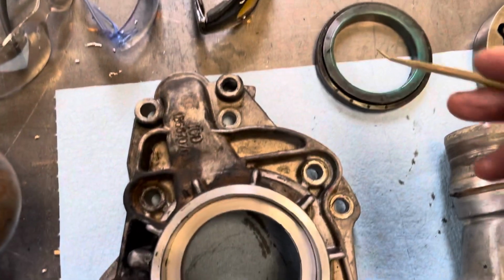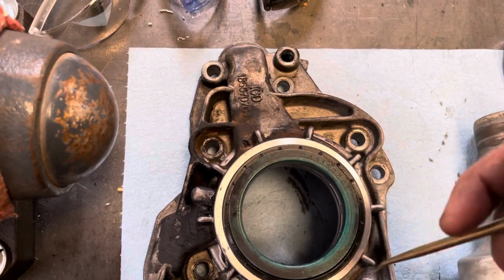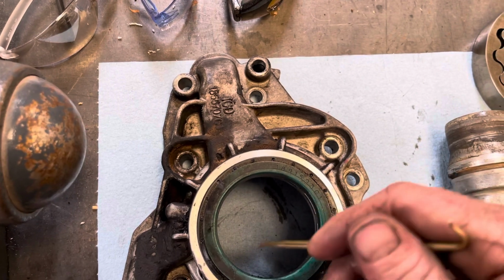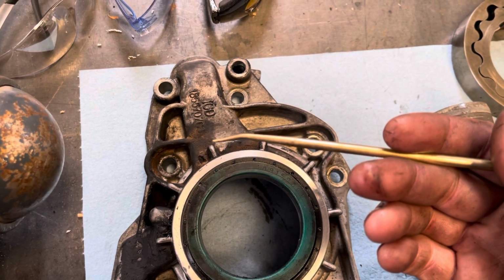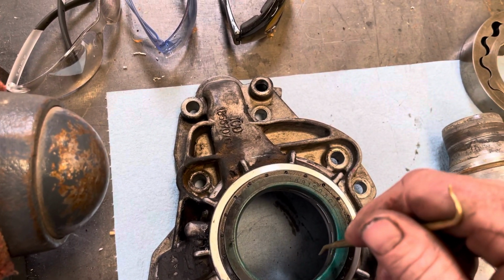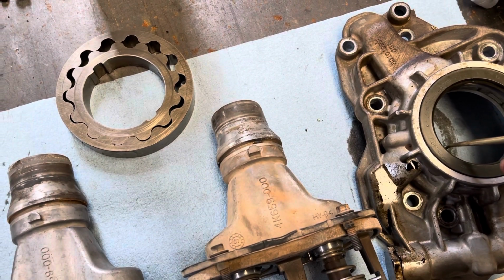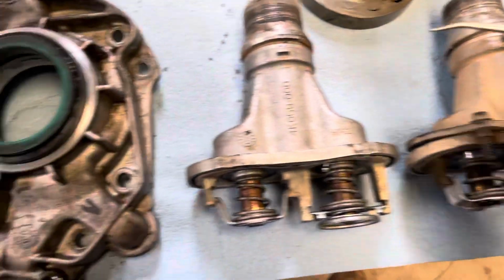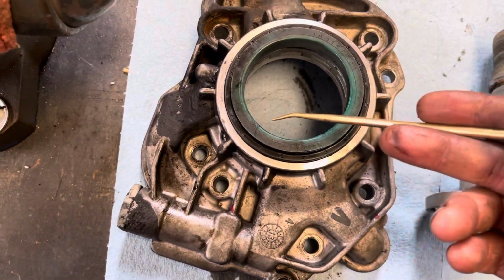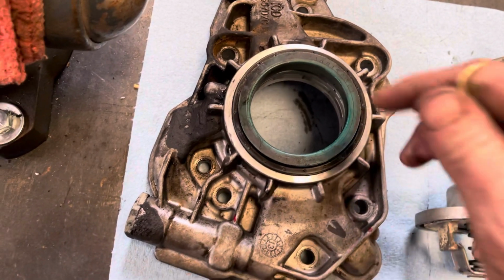But on that note, when this was on there, it was not leaking oil. So, I mean, I don't know. And then I see Diesel Tech Ron, he puts Loctite around, I think, the inside of the wear ring, I believe. I don't know that I should be putting Loctite on this. If somebody's got more insight on this, I would appreciate that.